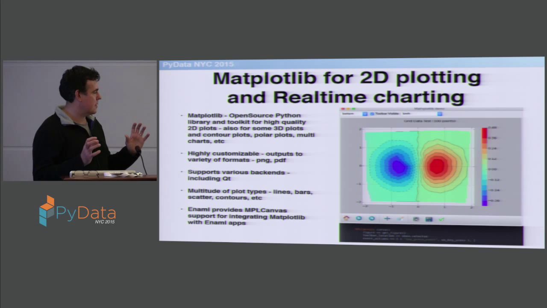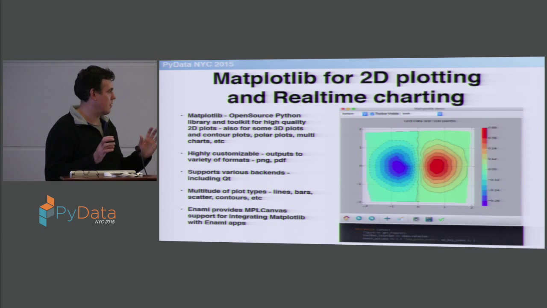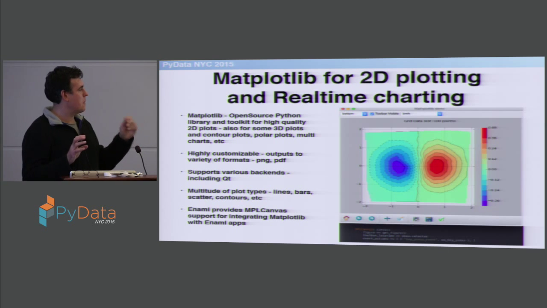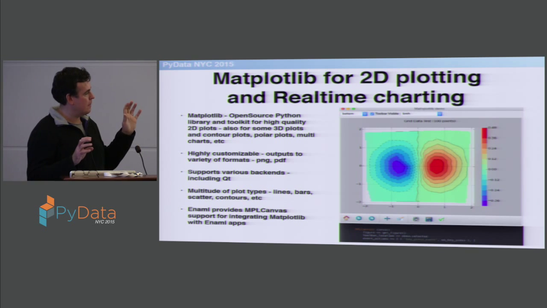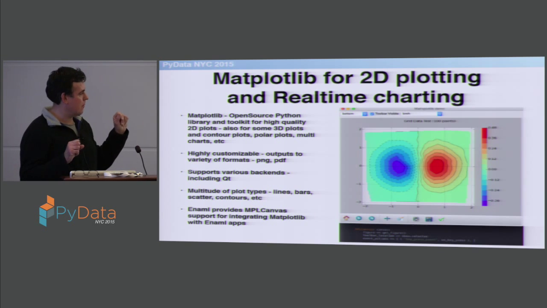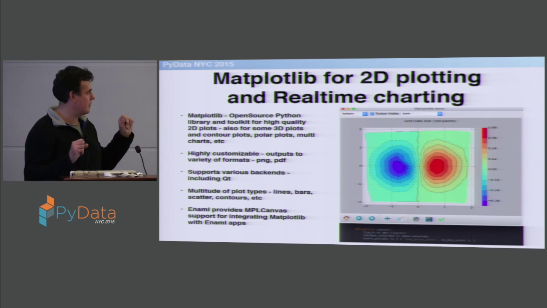Huge amount of different type of plots and charts. It's really overwhelming. There is big use of it in notebooks, like the Jupyter Notebook, but what I want to show you is how you can actually embed it in your user interfaces, user applications, GUI applications. And for that, Enaml provides a widget for it called MPL Canvas.